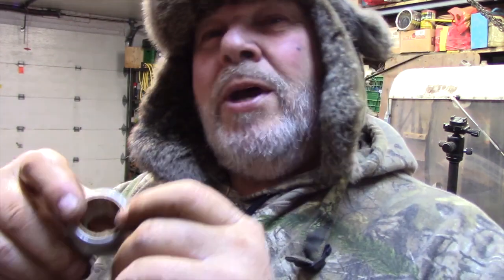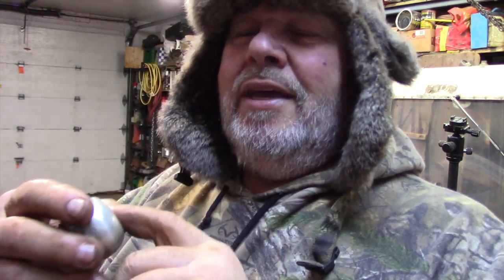I'm sure I can press out this brass bushing, but then to get a machinist to make me a brass bushing, yeah, I'm not gonna be gaining that. But I could probably get this from somebody else. I'll check. I'll let you know. Who was on them bushings?